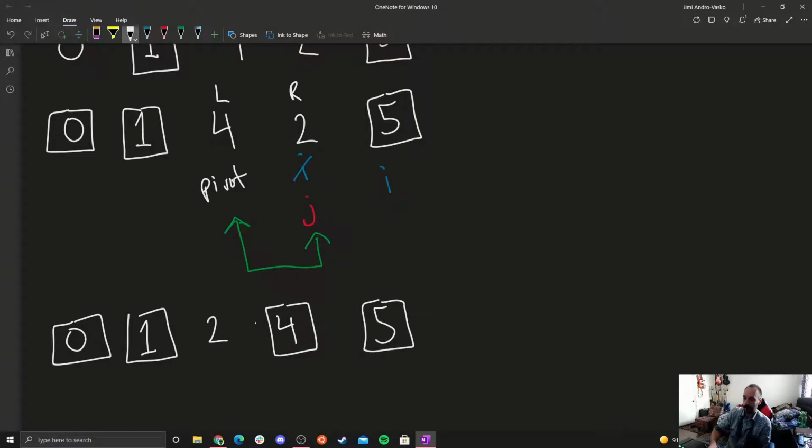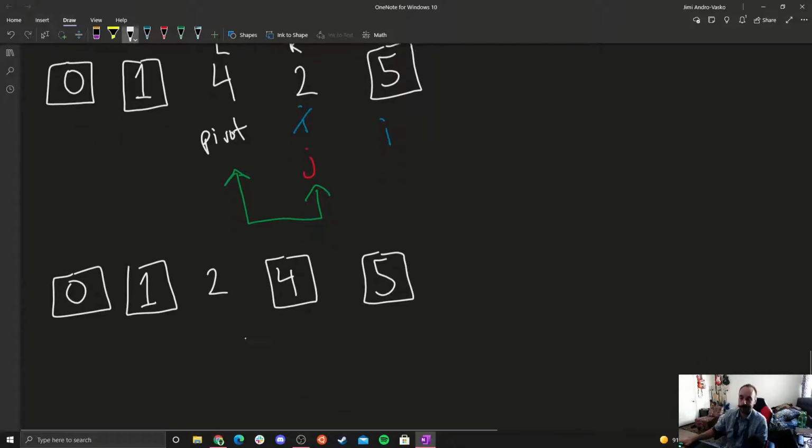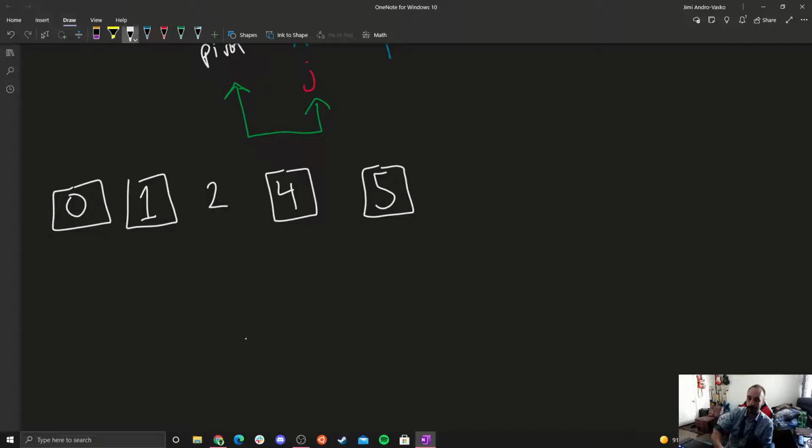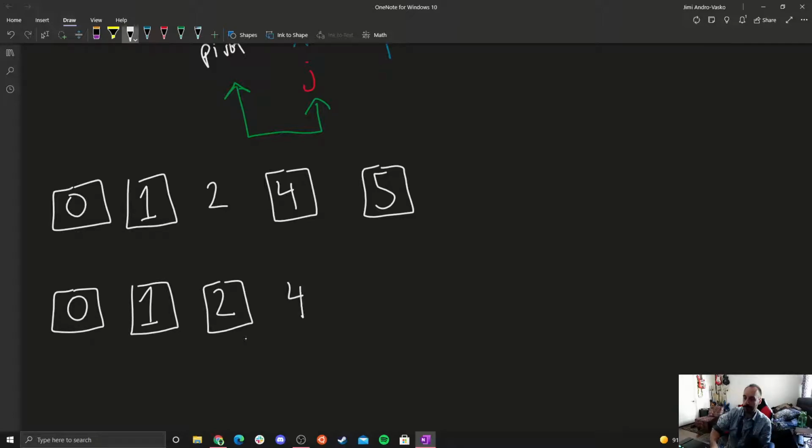And then 5. So we broke the list into two pieces, one of size 0 to the right of 4, which is sorted already, and one of size 1. So we're going to quicksort this list, and it's only one element, so we can very easily mark it as sorted. So now we can see that we have the left side all the way sorted from their original list. So let's go back up to the top of this.